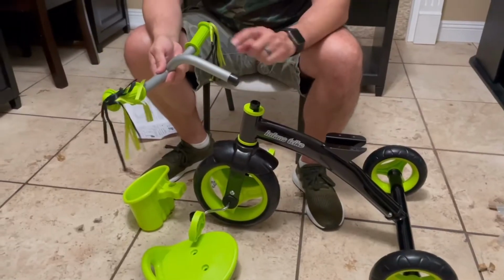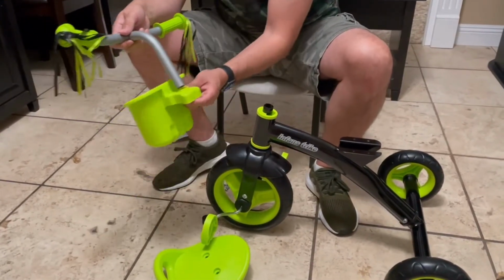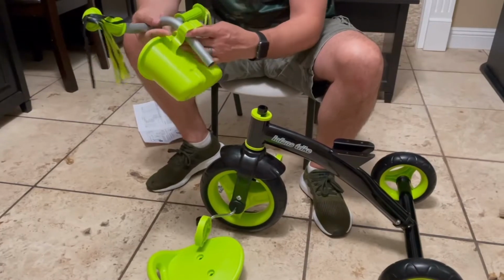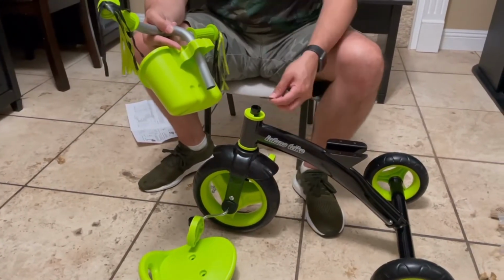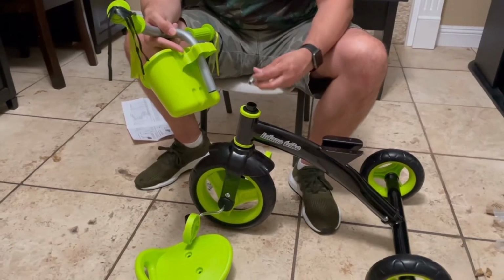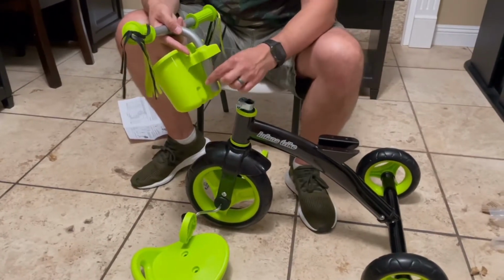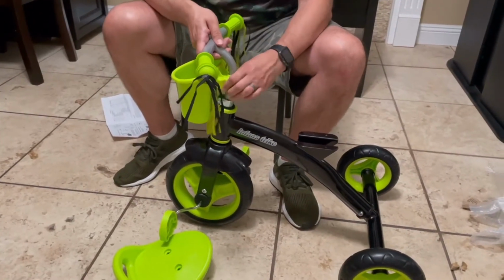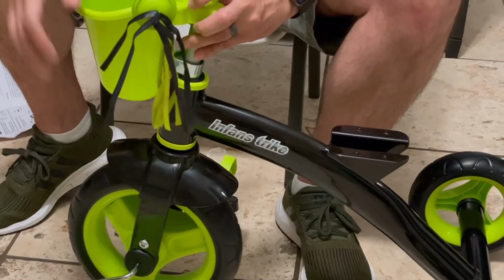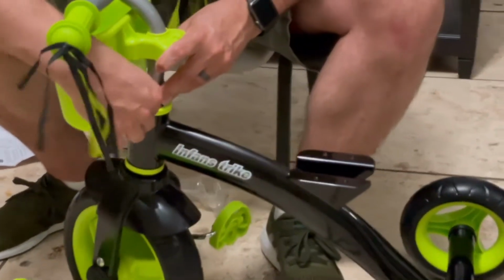Okay, so now it's time to put the handlebar together. We're gonna take this plastic thing off like so. We're gonna put the basket inside, okay? And then we're gonna take this next thing here. We're gonna place that on top. And then this is also gonna go on top. This is gonna tighten the handlebars on, okay? So we just insert like so. Okay, so now all we have to do is tighten this up with that tool they gave us.